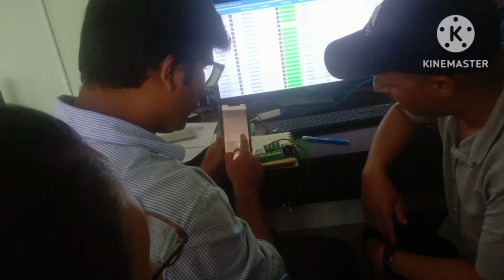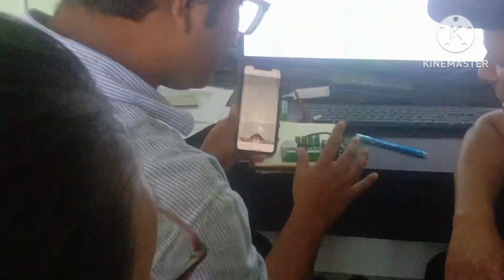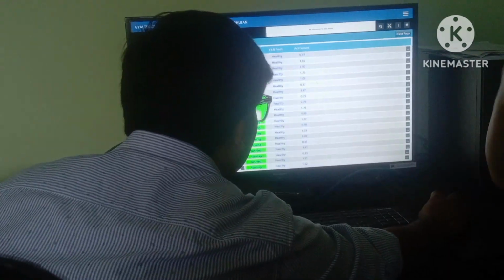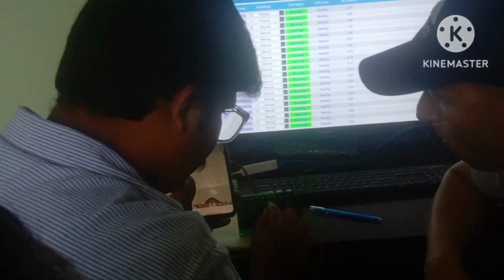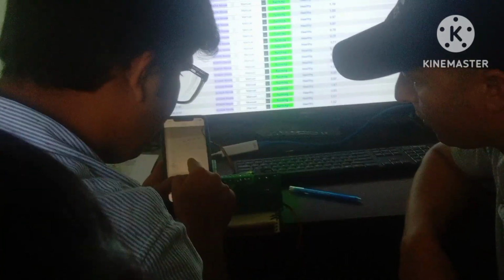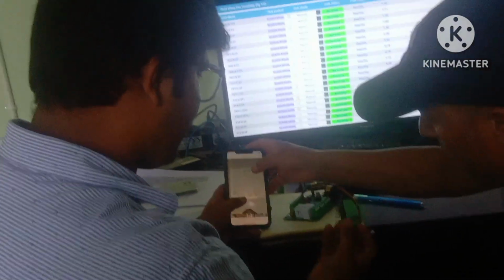There is an out, which is neutral, and then the line which will be going to the fan. Basically this current coil is going to measure the current consumed by the fan. Like we are seeing here, this one is current consuming. If you see below that, you will see that from this coil a wire is coming which is going to in, from here, and one going to the out. Basically this coil measures the current which the fan is consuming, so we will be able to know how much current that fan is consuming.